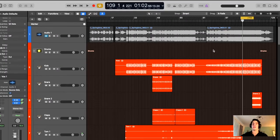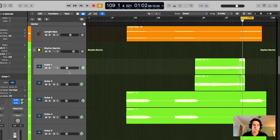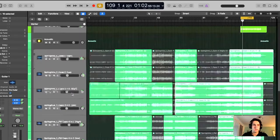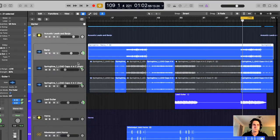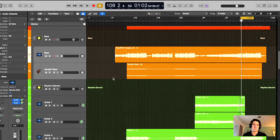Okay, so now that we've done all of our cleaning EQ in the last video, now we are going to start on the static mix. The first step that we do is just to take all of our tracks and bring them all the way down to zero. The reason why we do this is that we want to focus on the most important tracks initially. Okay, now we have no sound coming out, and that is exactly what we want to begin our static mix.